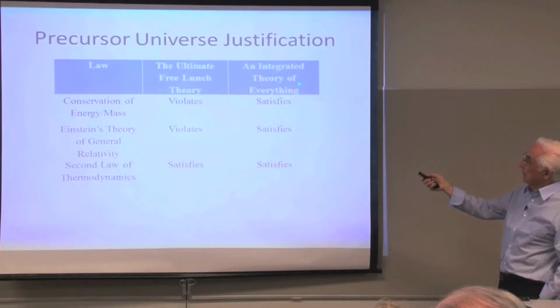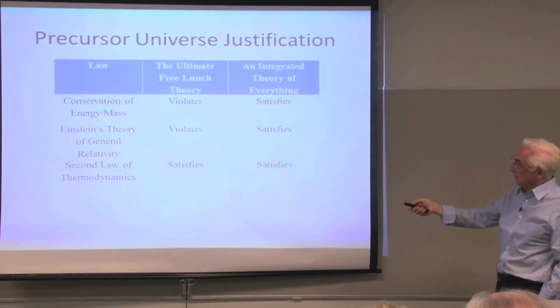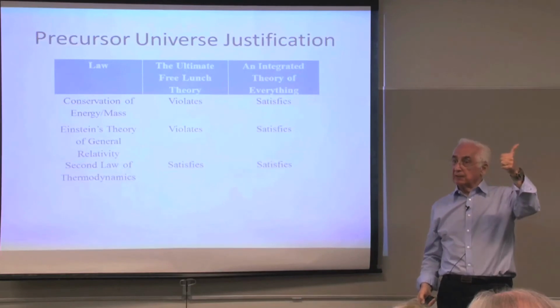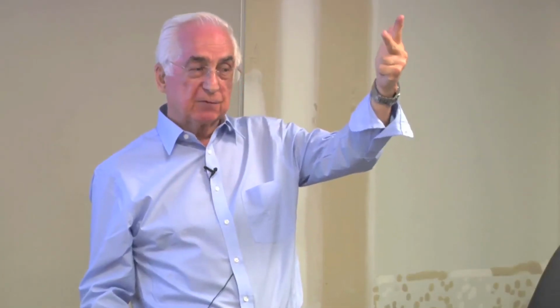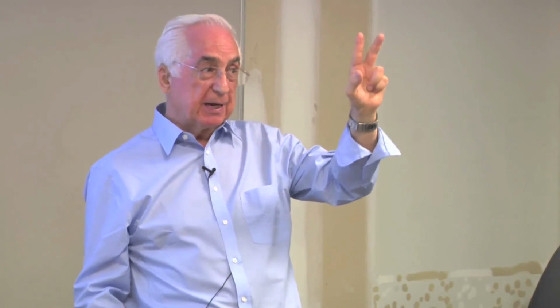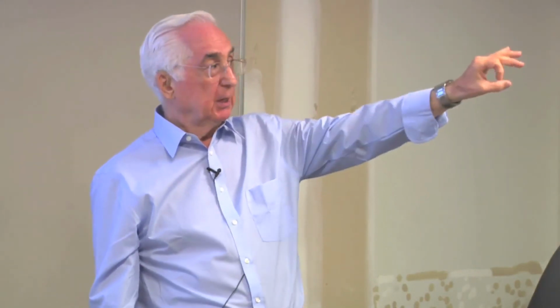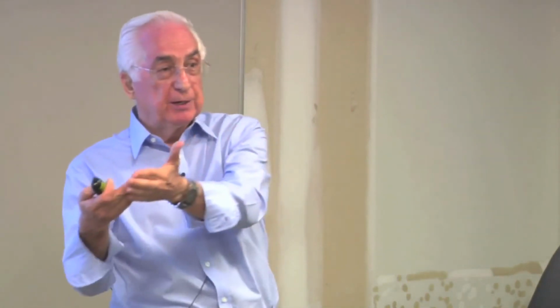In contrast, an integrated theory of everything satisfies that, because what I'm saying is 1 second before the Big Bang, there was a supermassive quark star matter, and its energy mass was 10 to the 54th kilograms. When it swallowed one additional matter particle, it evaporated, deflated, collapsed to a donut-shaped singularity at the center of a single Planck cube, and that was also 10 to the 54th kilograms, and that was the energy that was transferred to our universe.